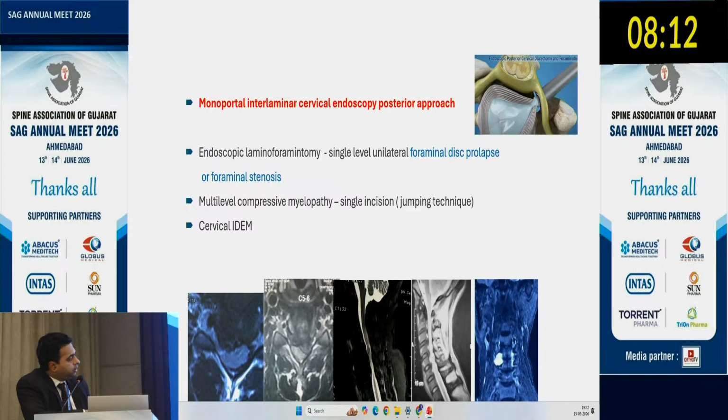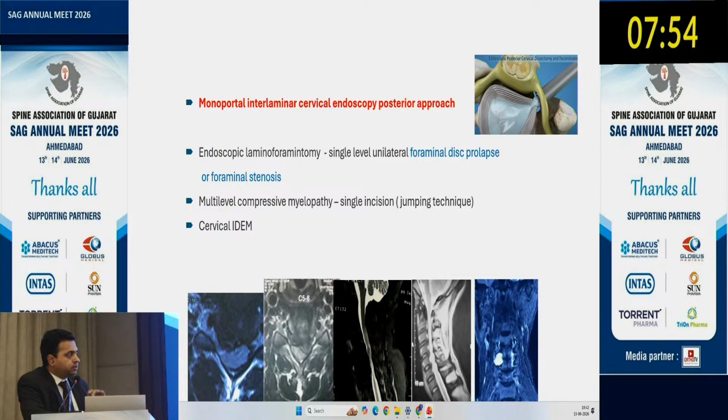Look at this case: single level, unilateral foraminal soft disc, or unilateral hard disc on one side, young patient, radicular pain more than neck pain. Yes, for canal stenosis of up to 3 levels it's possible, particularly if there is also anterior and posterior decompression.